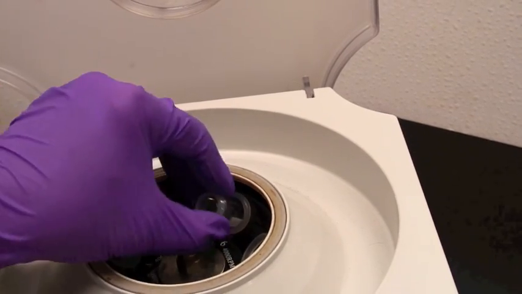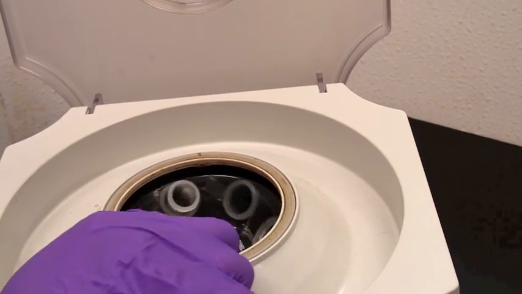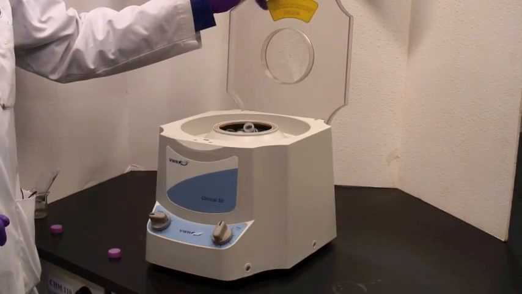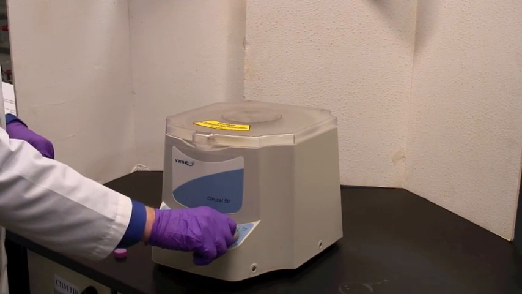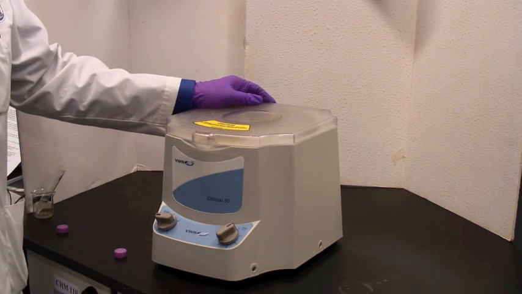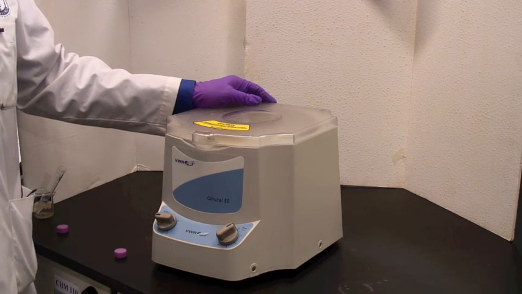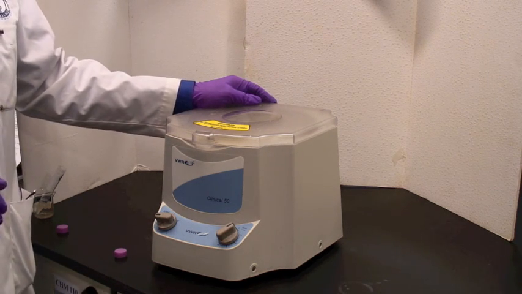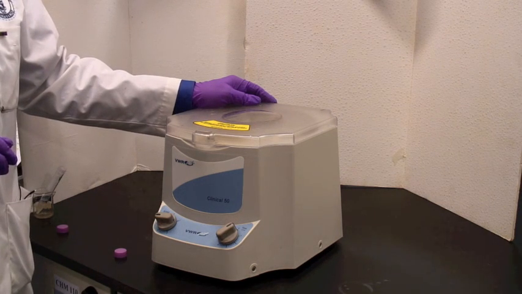All right, let's now try spinning my sample, which is in slot number four. Take my sample, close the lid, and turn the spin on. Doing it for about a minute is enough, and you notice that this is not dancing all over the bench. It's not making loud thumping noises. This is indeed properly balanced.